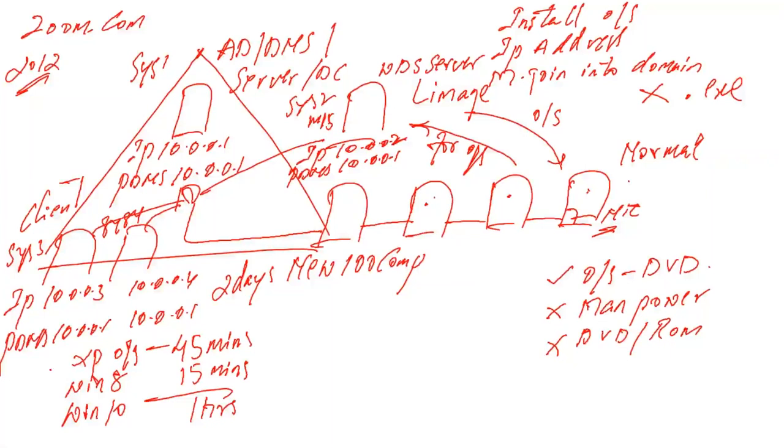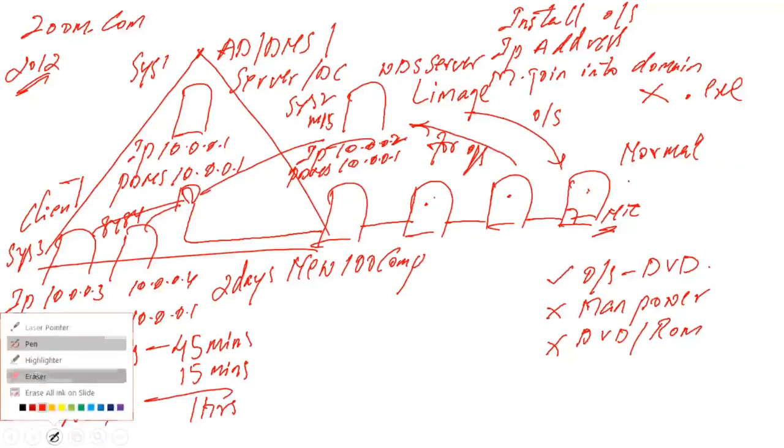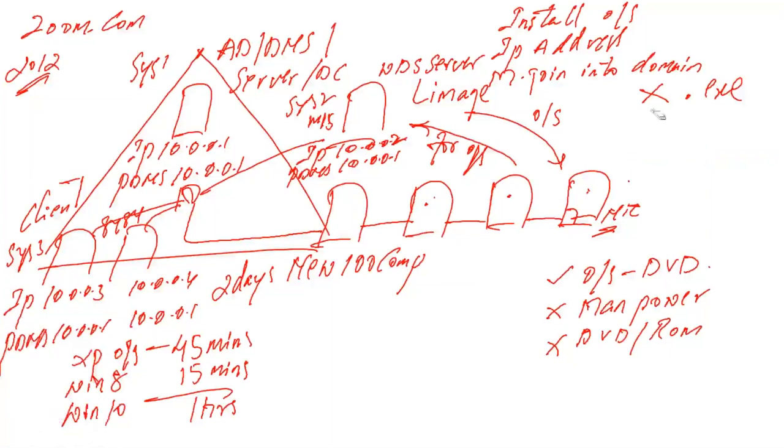That's why Microsoft is saying that instead of a normal NIC card in this machine, we require a PXE NIC card. So what is a PXE NIC card? A PXE NIC card is like a NIC card, but this NIC card has one inbuilt small ROM chip. By this ROM chip, the NIC card has the knowledge of how to connect the machine to the network, and when the request goes to the WDS server for the OS, how to send that request to the WDS server.